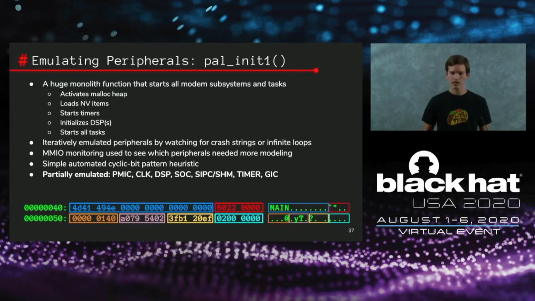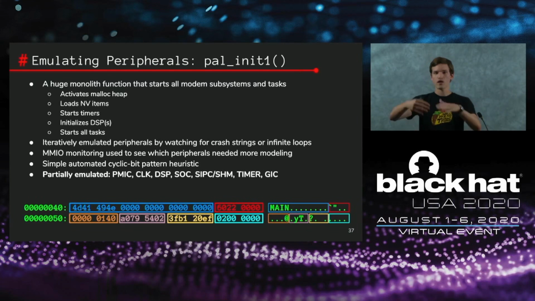This is when we really start getting into the weeds of emulating peripherals. And we hit this function called pal-init1. It's a huge monolith that pretty much boots the modem. Once you've gotten past the bootloader, you've gone into the main image, you hit this function, which brings up all the heap objects, the non-volatile items, the timers, DSPs, and all the tasks.